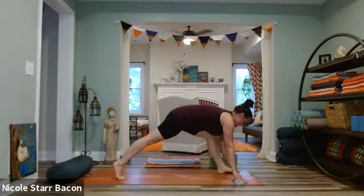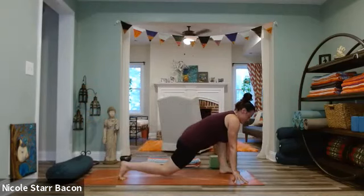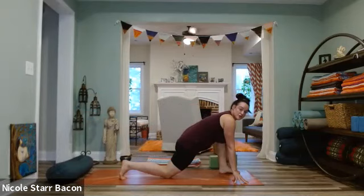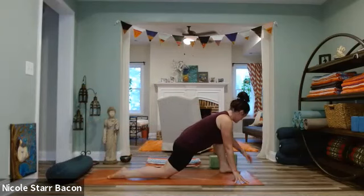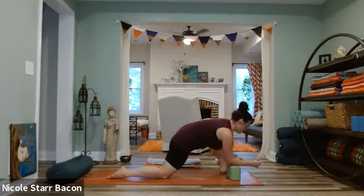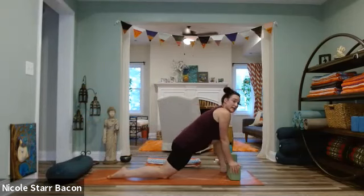Runner's lunge on this side. Lowering the right knee down. Again, using blanket for support if that serves your knee best. Bringing left hand to the inside of the left foot, staying here, we're lowering the elbows down. Again, checking in on that left hip.